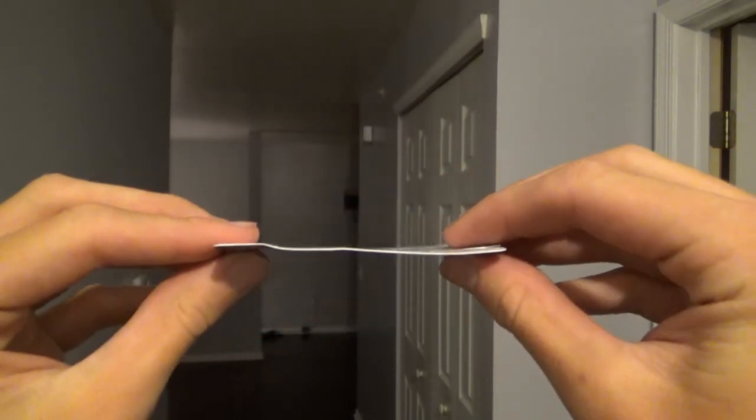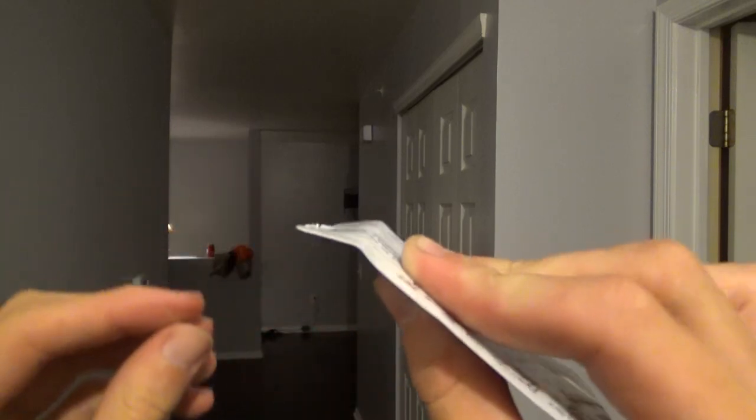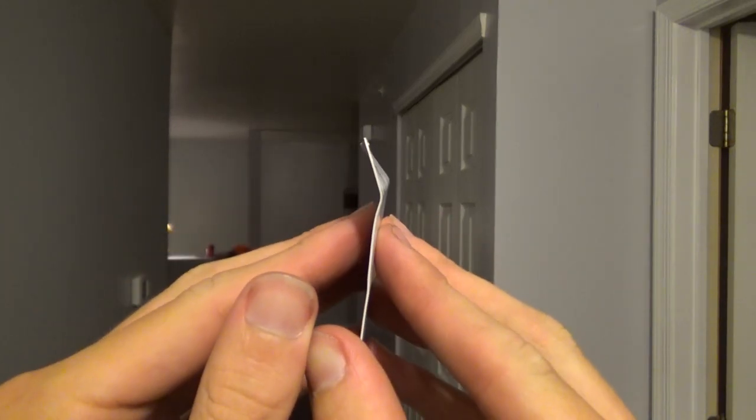So, open your wallet, take a card out, one that you wanna bend up, because you gotta bend it up a teeny bit to do this. So, I'll show you up close. I'm gonna use my police card, my get out of jail card for this. I've already bent it a little bit. You wanna bend it just like that, to where you see that curve, just push it in like that. Just like that, and then I'll show you how to do it.